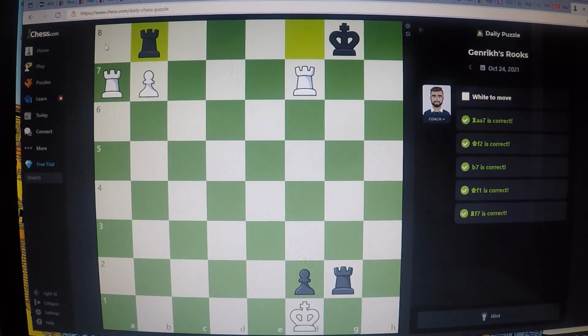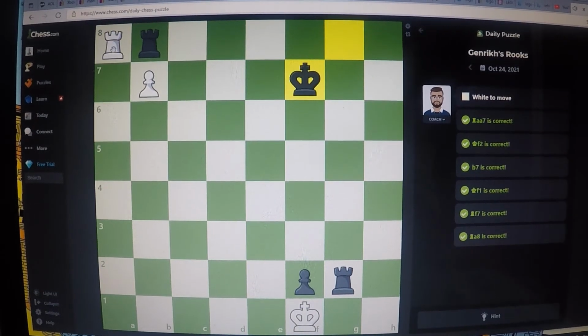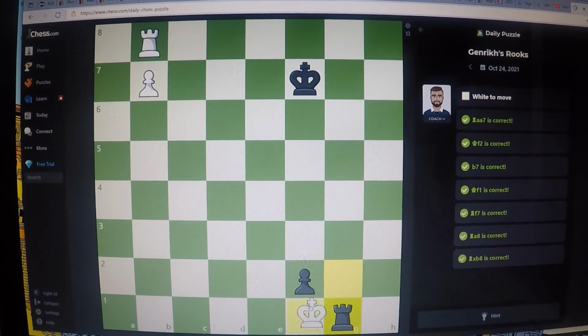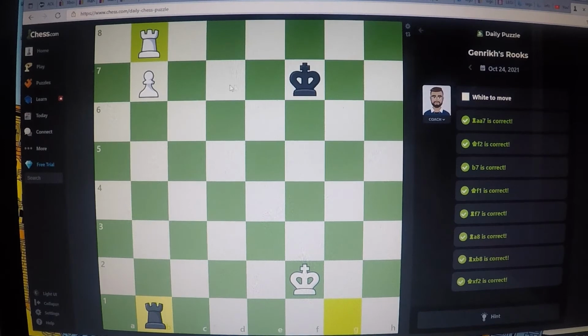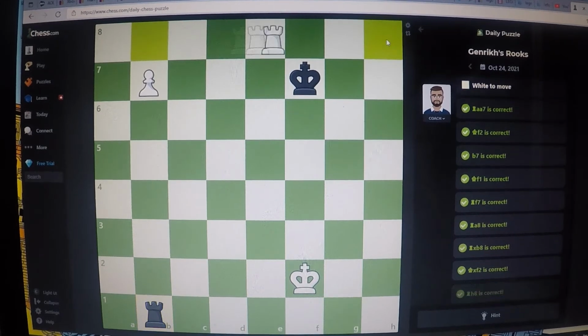So yes, I'm going to play rook to f8 check and queen. So this is it. There you go. He's toast. Now we hit him with the classic. We're going to allow him to take this pawn because we're going to skewer him with an X-ray attack by playing rook to h8. This is an absolutely fantastic problem.